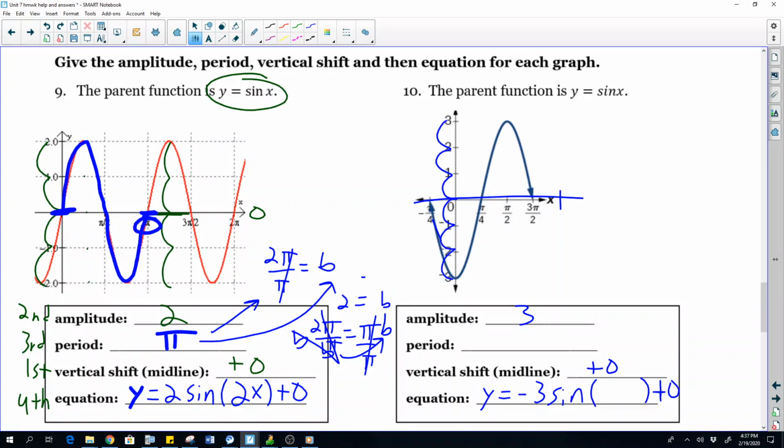If you can kind of see here that this right here is negative, if this is pi over 4, and because that looks like pi over 4, that's pi over 2, half of that is pi over 4. So I'm guessing this is a negative pi over 4. Cool. So we are going by pi's over 4s, it looks like. So negative pi over 4. And so let's see here, that's going to be that distance there. So if we're going by pi's over 4, it would be pi over 4, and then 2 pi over 4, and then 3 pi over 4, and then 4 pi over 4. So I'm thinking our period is pi, and then we have a phase shift going on.